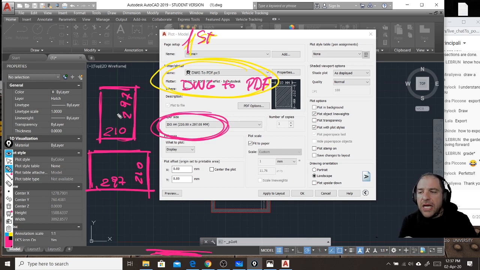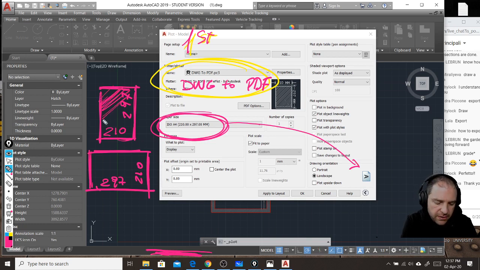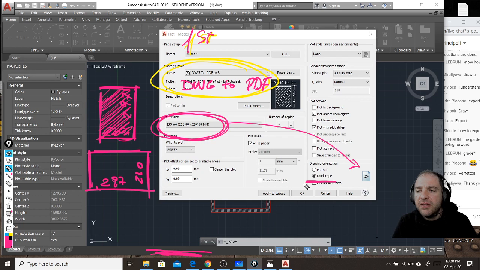Then, according to the paper size that I select, I need to change the orientation. Right now you can see that I am selecting this vertical paper size, but here the orientation is written landscape. Landscape means horizontal, portrait means vertical.